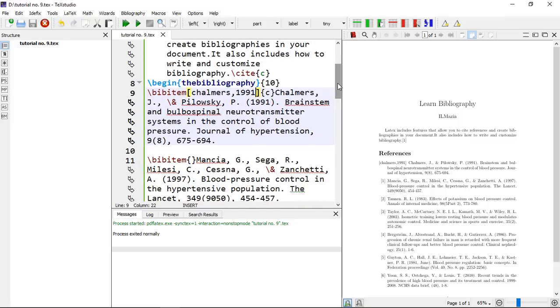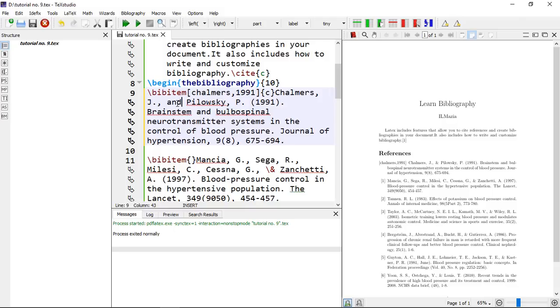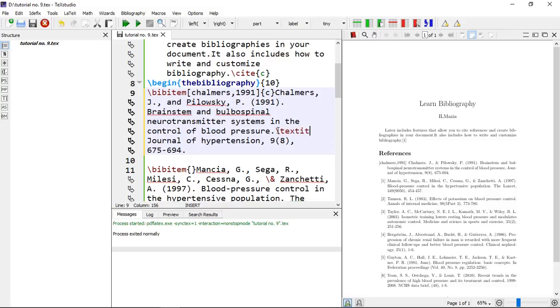And now you can also make changes in it. For example, you can add here and this in the place of the Greek letter, and mostly you have to write the journal name in italic, so you can write \textit and the whole name of the journal will go into it.